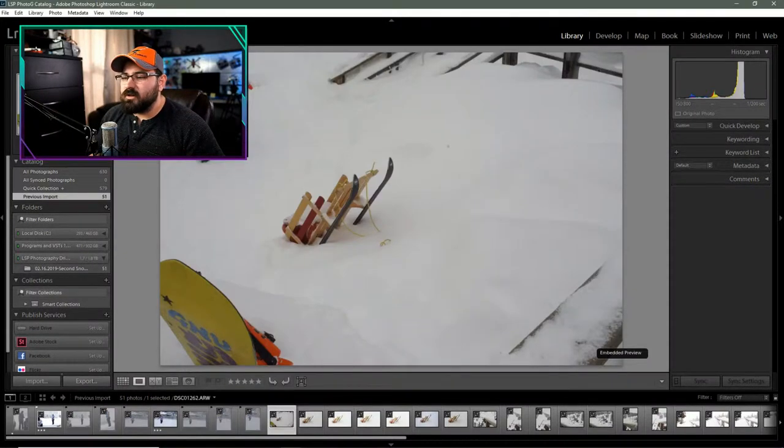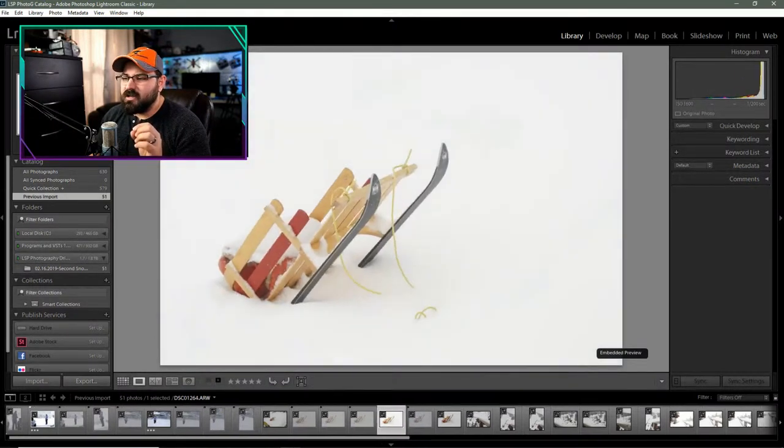Now this is something I found very interesting — a really cool little shot of just a little sled out in the middle of the snow. There's tons of stuff all around this thing, but I had an idea for a bit of a minimalist shot. My goal is to single out this sled, much like this picture here, but clean it up a little bit and make it look like it's just white on a white backdrop.